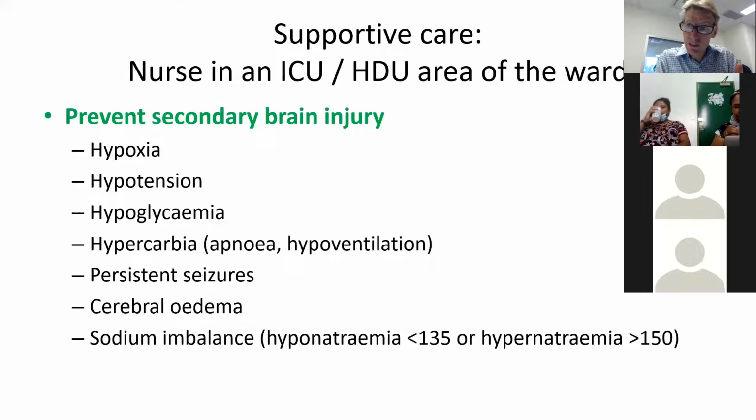Hypotension is another one. If a child's got low blood pressure when they come into the ward because they're a bit septic with meningitis, then often they won't get enough blood flow and enough oxygen going to their brain. Right, so hypoxia, hypotension. If their blood sugar is low because we haven't fed them, or they're severely unwell, or we've given them intravenous fluid without glucose, and they get hypoglycemic, that can make their brain injury much worse. So we have to prevent hypoglycemia.